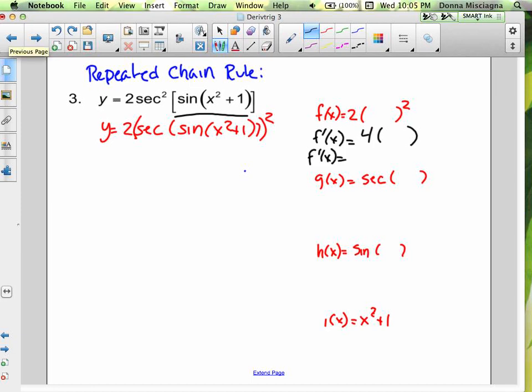All right, and this time I decided to just label them all instead with u's and v's and w's as f of x, g of x, h of x, and i of x because none of those were used. All right, so 4 blop is just going to be therefore 4 times all that stuff. Secant of sine of x squared plus 1, and now let's say I got that parentheses closed, that parentheses closed, that parentheses closed. There we go. All right, so that's that first part.